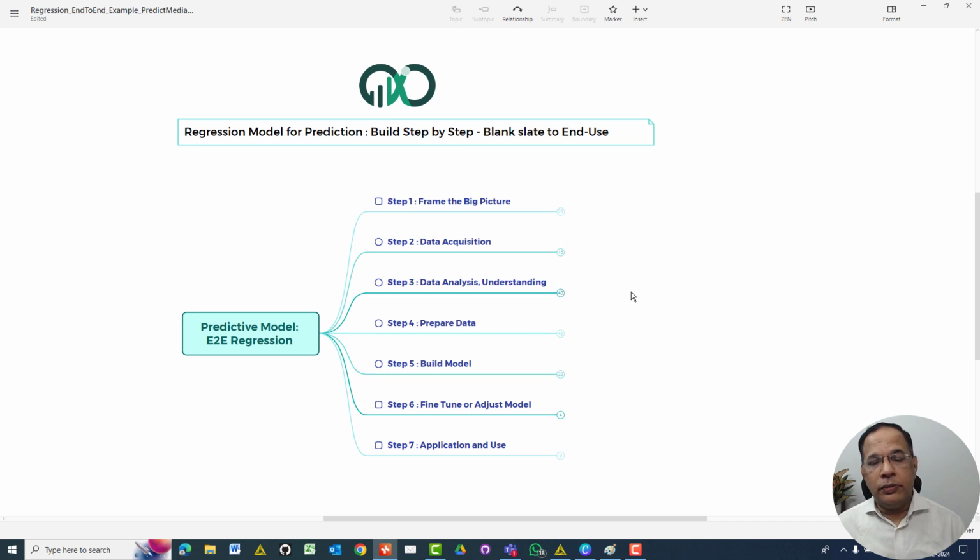So what are these steps? At a high level, I'm going to give you a quick rundown of this, and as we deep dive, we will get into the details. I always start, in any of these analytics engagements, with the business problem. What are we trying to achieve? What is the objective?